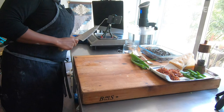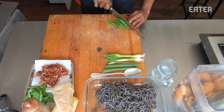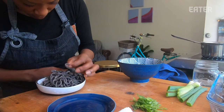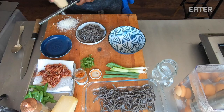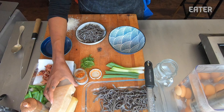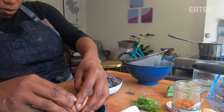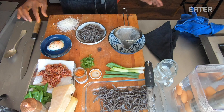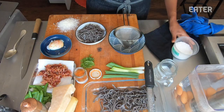Let's assemble some soba. Some beautiful light scallion. A little bit of soba. Yum. Actually, I went with an Asiago Parmesan for this because I wanted to play against the nuttiness of the soba noodle. I think that'll be a nice. Season this egg a bit. Little espelette pepper, some Maldon sea salt, so you want to make sure everything is seasoned individually.